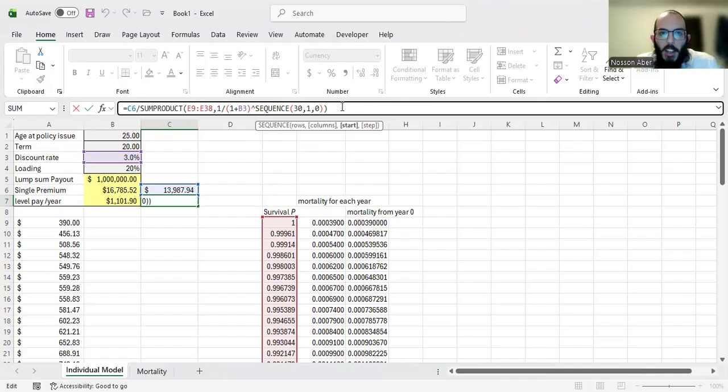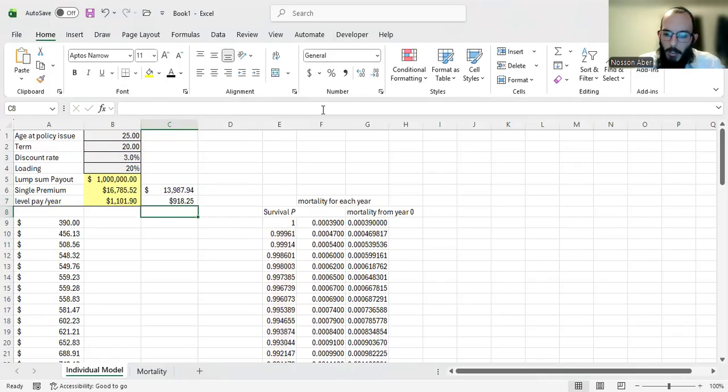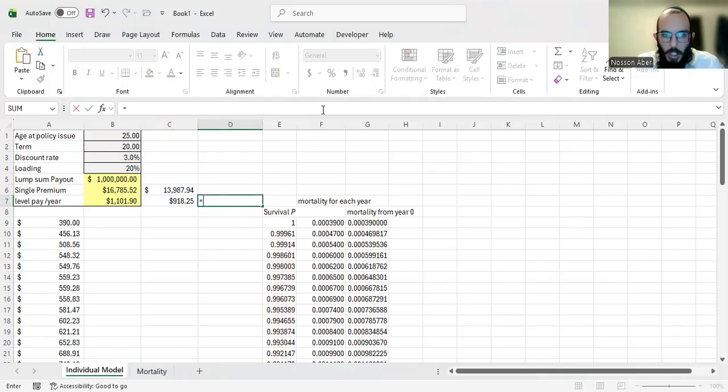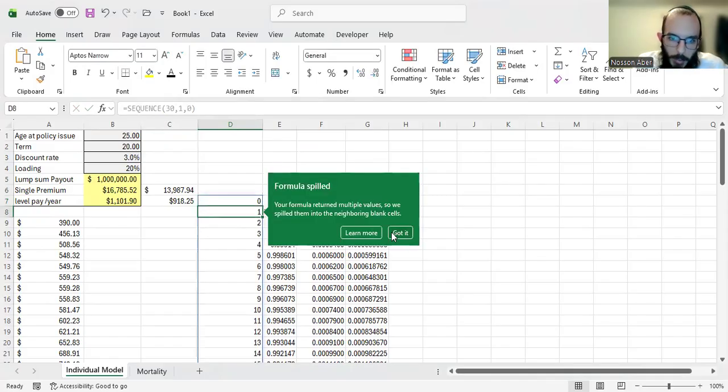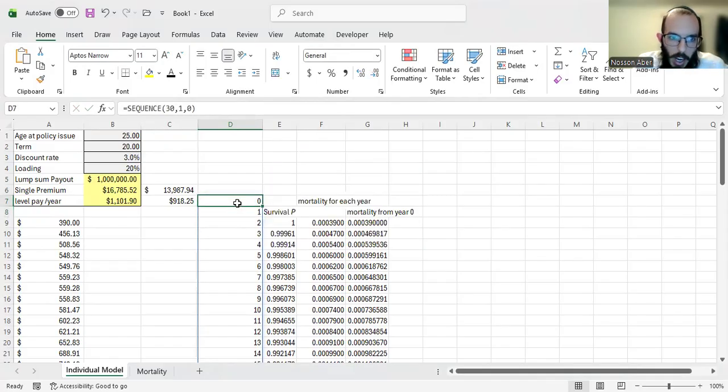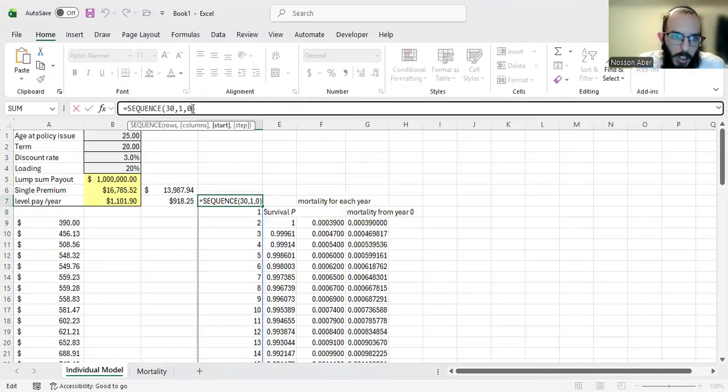So let me just show you what this would look like outside of a formula. I was confused actually myself. The default step or the default progression of the sequence formula is just 1.